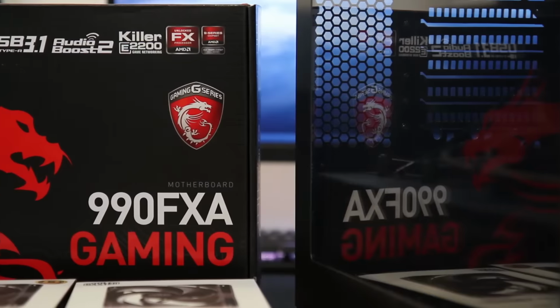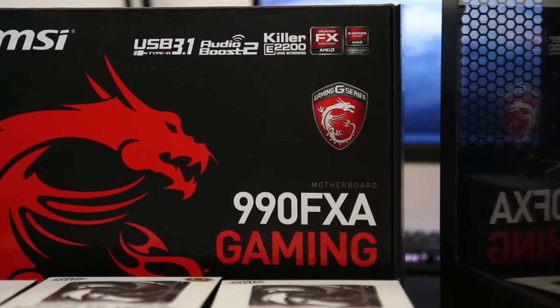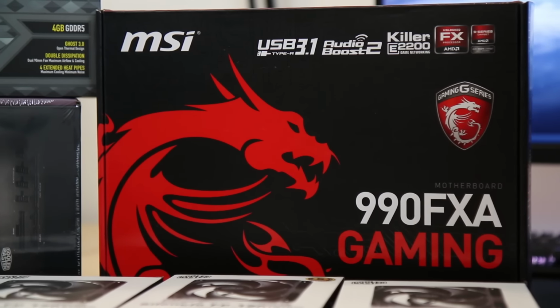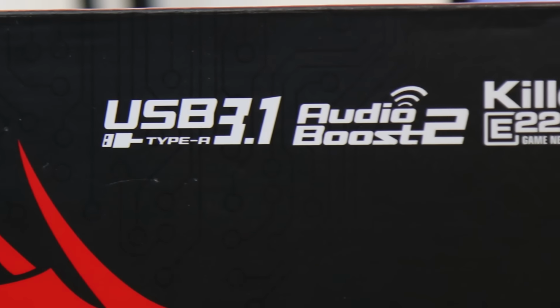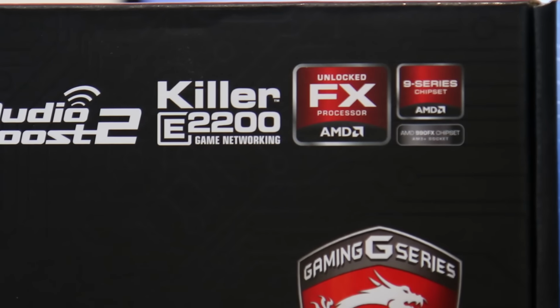Now the motherboard is a new MSI 990FXA gaming motherboard. Basically the chipset's nothing new, but MSI has basically taken a lot of new features like the killer E2200 network card and USB 3.1 and rolled it into an older motherboard architecture for the AMD. So you're getting an AMD chipset and an AMD CPU with some more modern technology built into it.